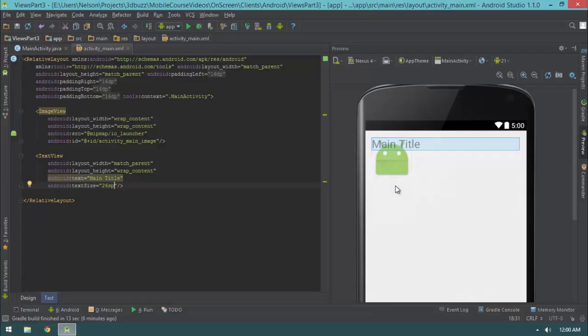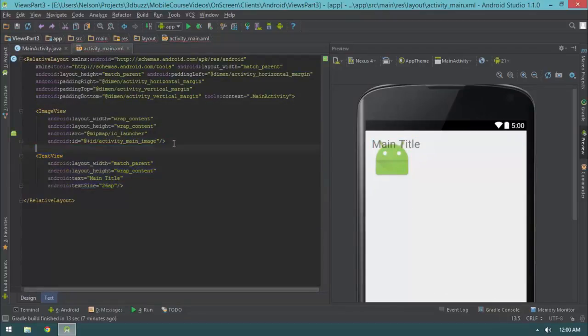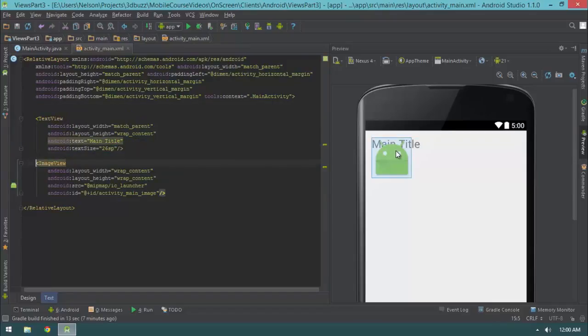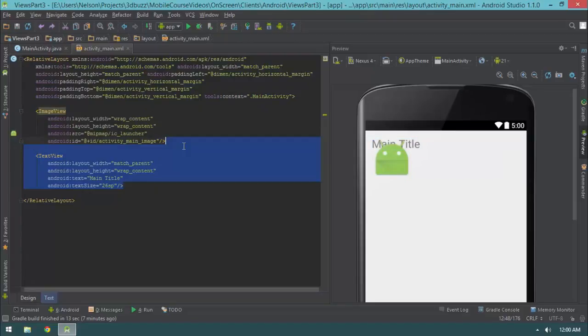Another interesting thing to note is that they overlap each other based on where they appear inside the view hierarchy. Meaning, if this text view appeared before the image view, notice how the image is now in front of the text view. That's just a quick aside, but that is deterministic behavior. So if you are ever intending to overlap a view with another view, make sure the view that you want on top is defined last in your layout, no matter what kind of layout groups you're using.